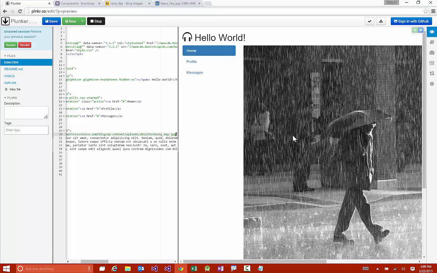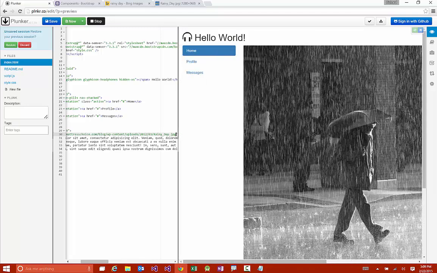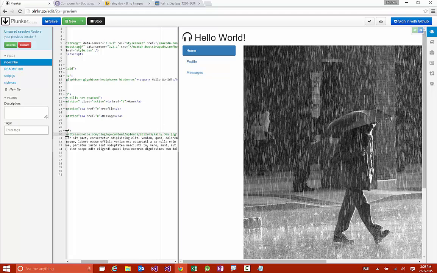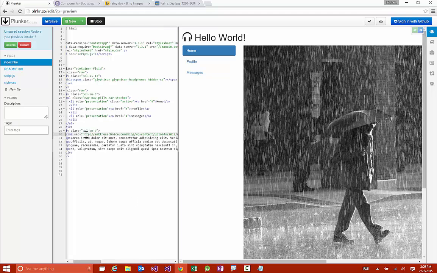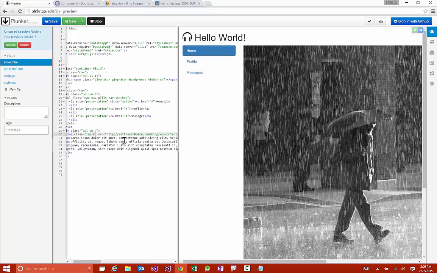The first thing you'll notice is that now it's gigantic in our web content. In fact, I have all these scroll bars; it really didn't size well. Bootstrap even makes things like images really easy. So what I'm going to do is simply add a class to it called image responsive, img-responsive.